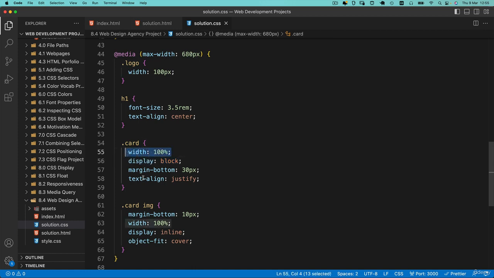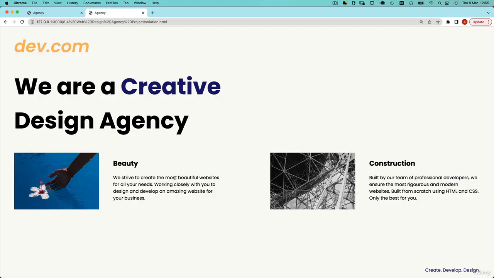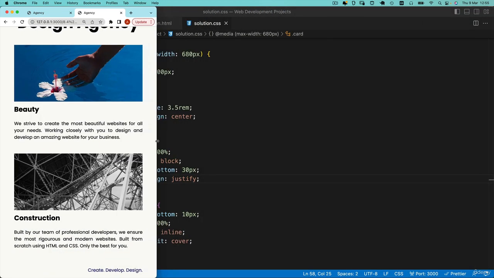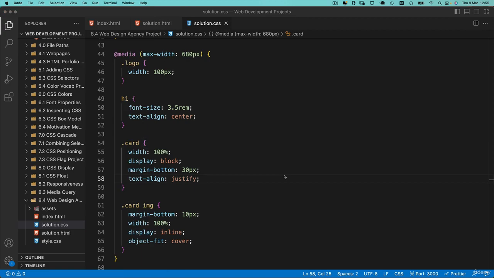And then I've changed the width to 100% so that they go from edge to edge, change the text to justify so that instead of being left aligned, as you see here, they actually try to occupy the full width and the spaces get stretched out so that we have these clean lines either side of the paragraphs.